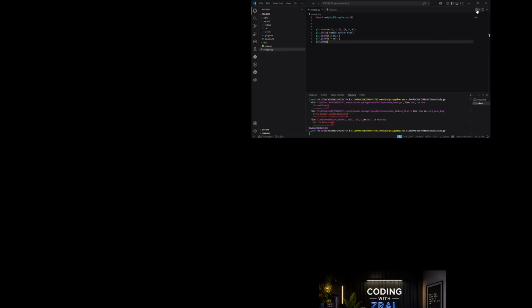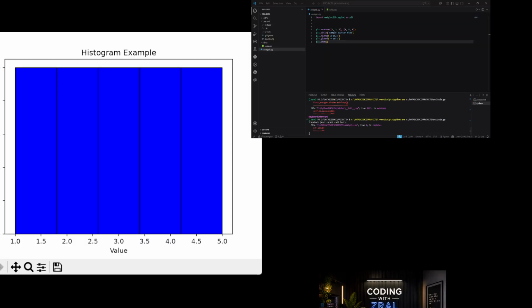So if we run this, we have a scatter plot of dots.